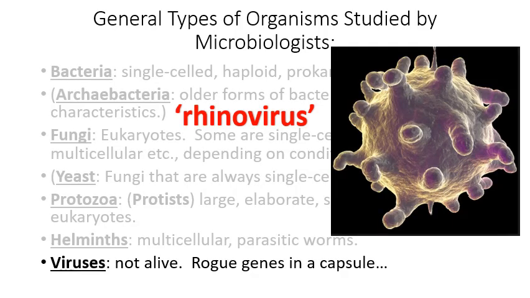Okay, this is a virus. This is a rhinovirus, and this is actually a computer-generated image of a rhinovirus. So it's not actually a living thing. It's some genes that are contained in a capsule that goes around from cell to cell, hijacking or usurping the metabolic machinery of that cell and using it for its own foul purposes to make more viruses.